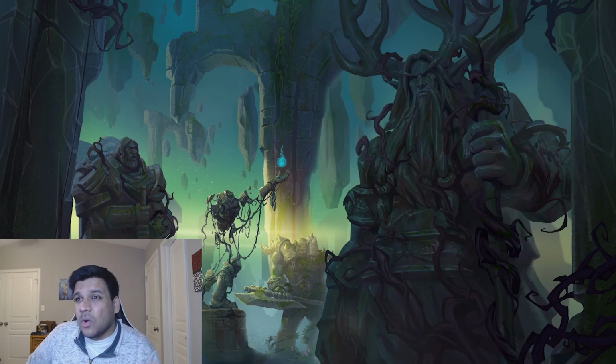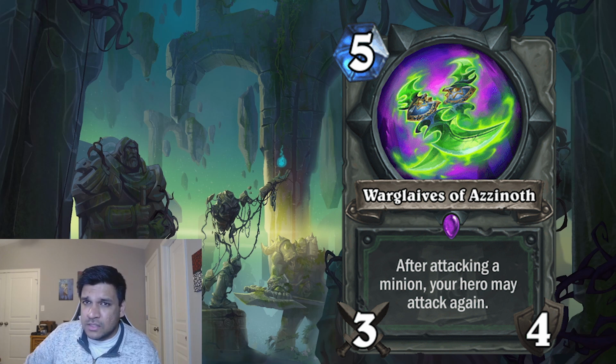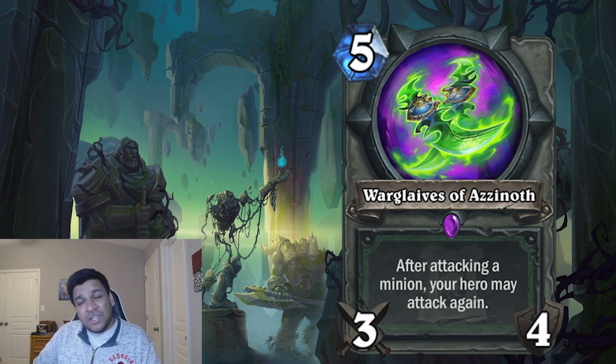Alright, next up we've got Warglaives of Azzinoth. So this is basically a Fool's Bane that can hit face. I don't foresee a lot of board battles if Priest and Mage don't get nerfed in the near future. So I don't foresee this card seeing play. But this card could be pretty good against even Shaman, maybe a little bit of Odd Rogue or like Galakrond or Pirate Warrior.